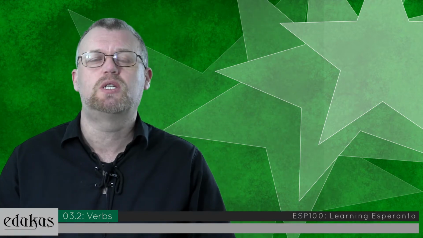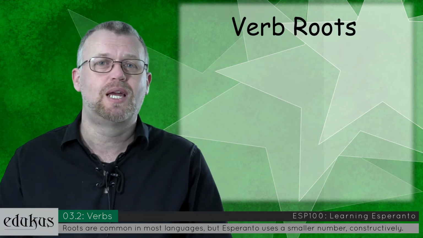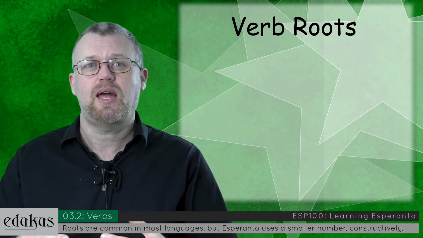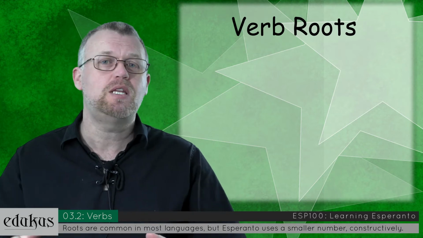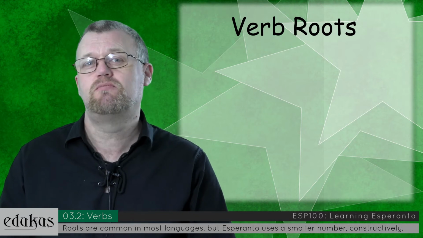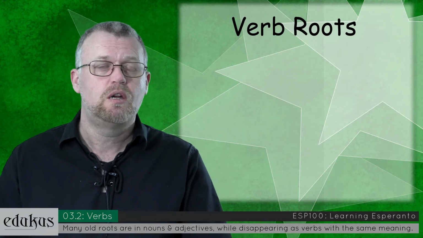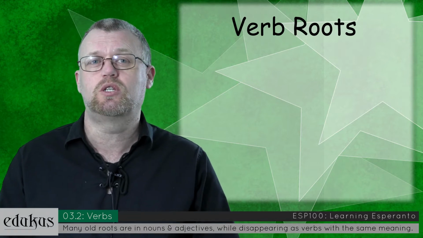Verbs, actually like most words in Esperanto, begin with a root component, and many of them will be very familiar to you, as many of them started in ancient European languages like Latin or Greek, and eventually became, with some variations, a part of many other languages, including English. Even for some of the verbs that you're not familiar with, because English has evolved over time, pretend that you're speaking like somebody in the 18th or the 19th century in a period costume drama, and you'll start to recognize even more. Even if you do not recognize the verbs as verbs, you may recognize the roots as other words.